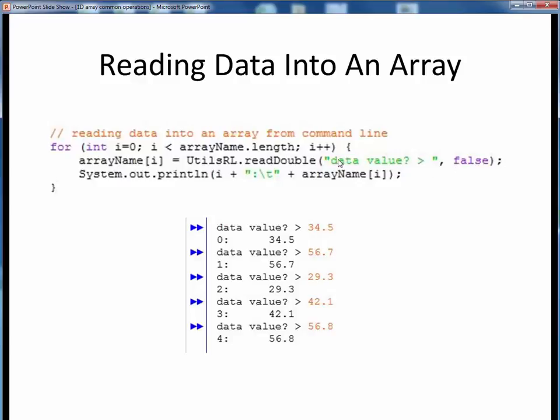This entire right-hand side resolves to one double value, which we assign to that array element. Once again, as we go along, we echo out each array index and its contained value, giving us the output we see down here. Now notice that here we've got the prompts and the data echoes interspersed like this, but if we didn't like that, we could easily break this into 2 separate for loops, one for initialization and one for display. Once again, the controlling for loop statement is dead identical to the previous examples. All we change is what we're doing to each array element.